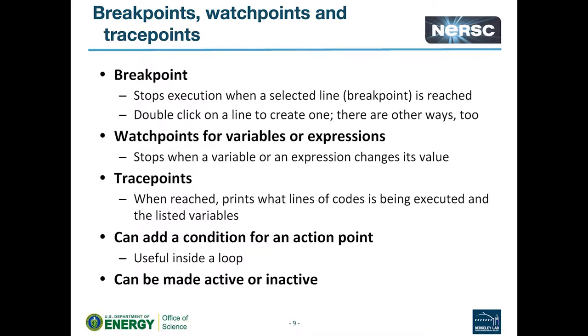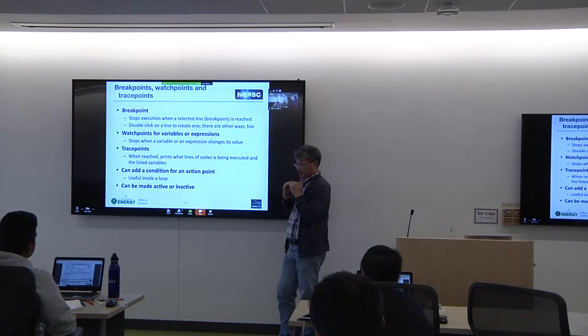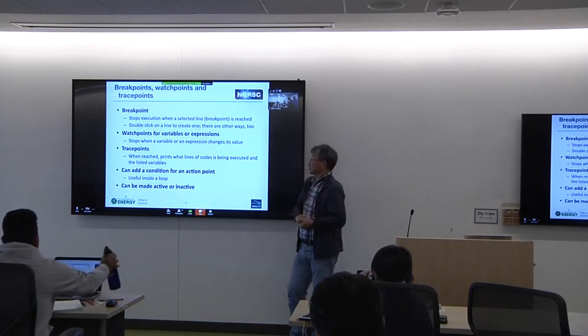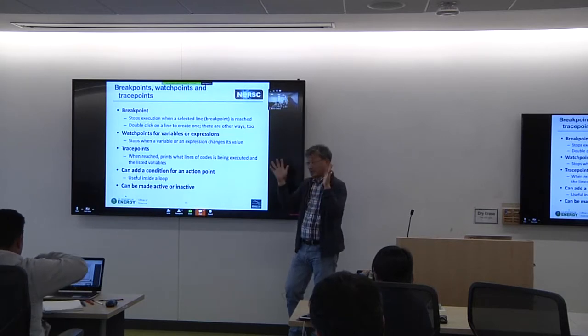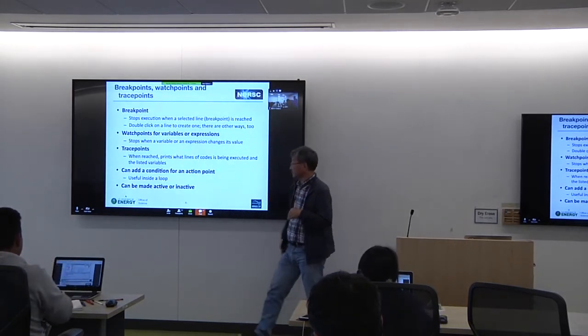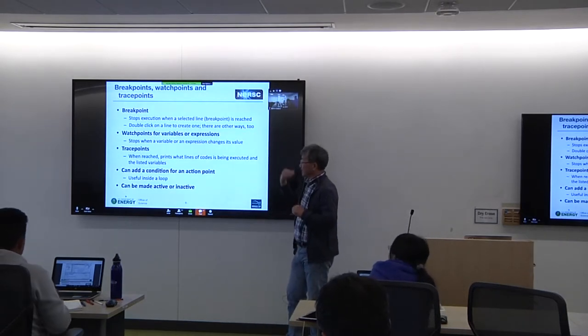And the breakpoints. As I said, the debugging tool, one thing that is good is that you can control the pace. You can make it stop. You can run it up to a certain point. You can make it stop there so that you can check the variables. So the way you do it, you define the breakpoints. I preview, I set here where the program should stop. This is called the breakpoints. Or I can define certain points where when the variables change values, the program will stop. That's called the watch point. Trace point is where you may want to, if you debug using the print statement, you would say print I'm here, right? Something like that. So this is what it does. Basically when you reach a trace point, it says that you reach that point here.